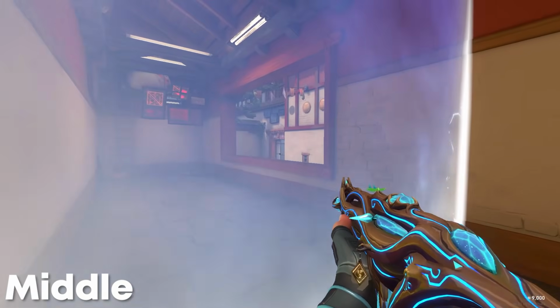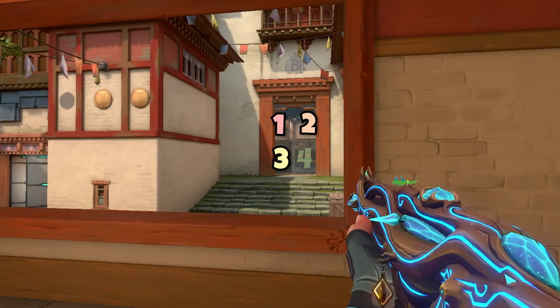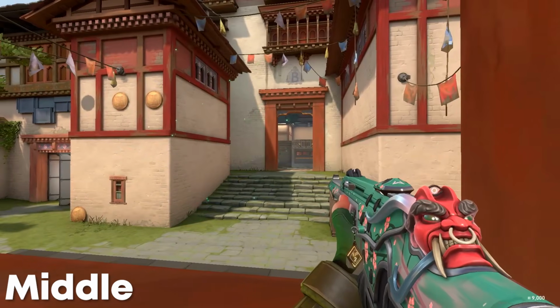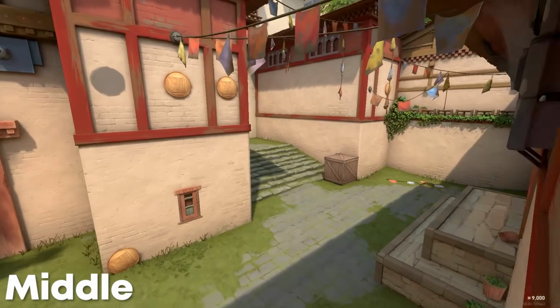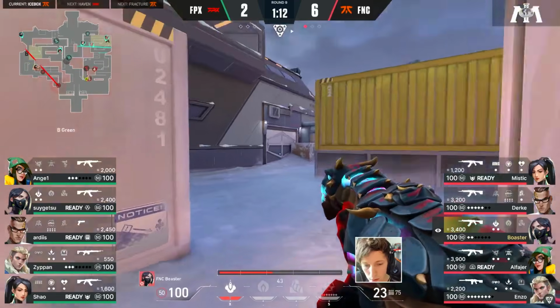Lastly, to take space mid, never dry peek out a window as there are 1, 2, 3, 4, 5, 6 different angles you can get killed from. Instead, you can Sky Flash from the window or use Sova Drone to reduce the chances of getting op'd or pre-aimed. Next, let's move on to Icebox, where most space is taken in pairs.